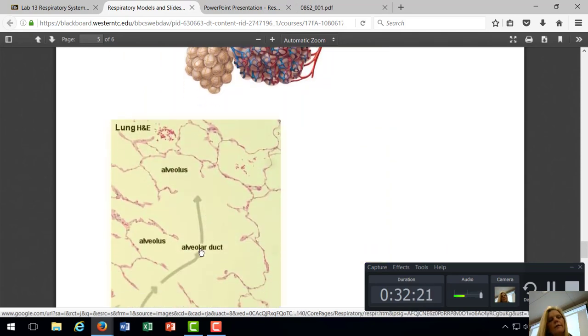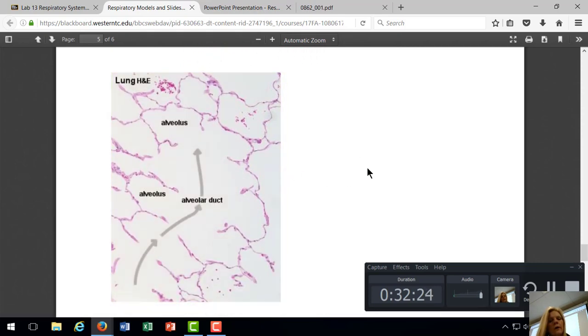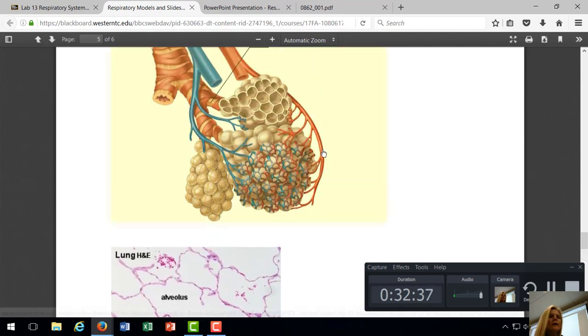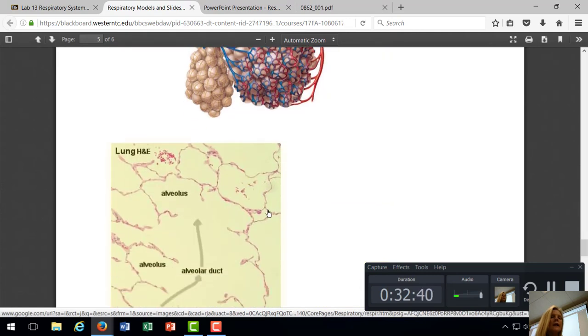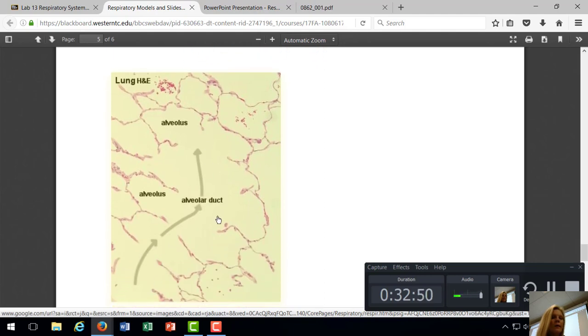If we look at some of the microscopic anatomy, looking through the microscope slides of this tissue, remember the alveoli we said are simple squamous epithelium. So if I take a cross section and slice these lungs like they're sliced here and make a thin slide, I can see the simple squamous epithelium. This is an alveolus, this is an alveolus, this is an alveolus, and then where I see just a common passageway, but I see only simple squamous epithelium here, this is an alveolar duct, where the passageway for that air leads to the alveoli.